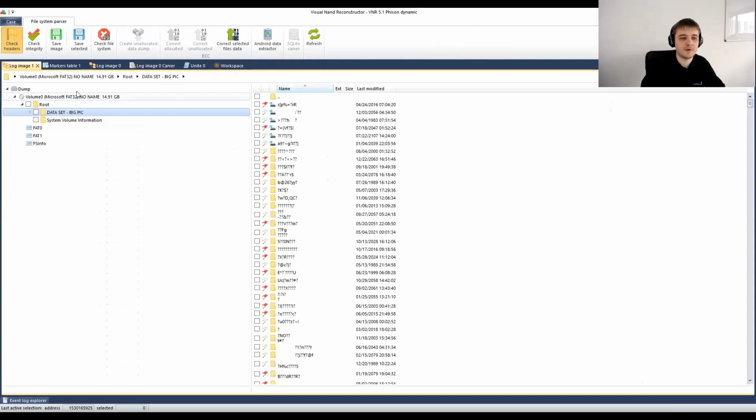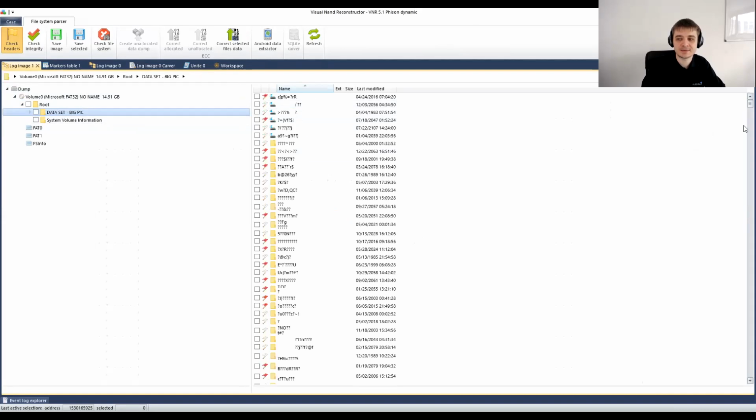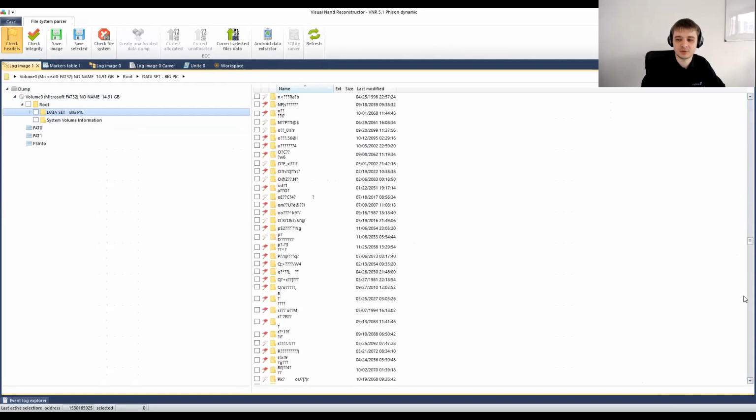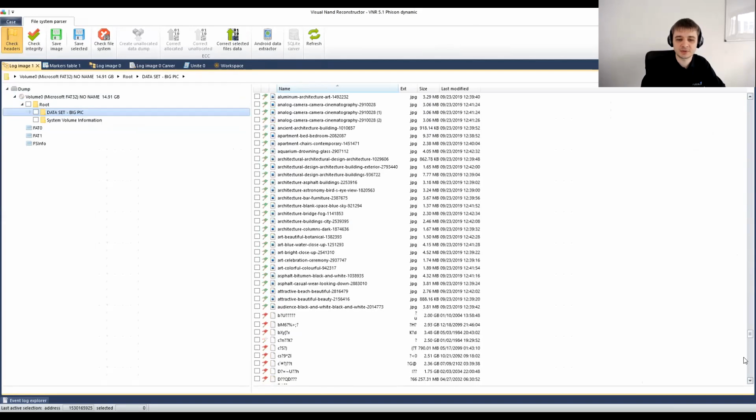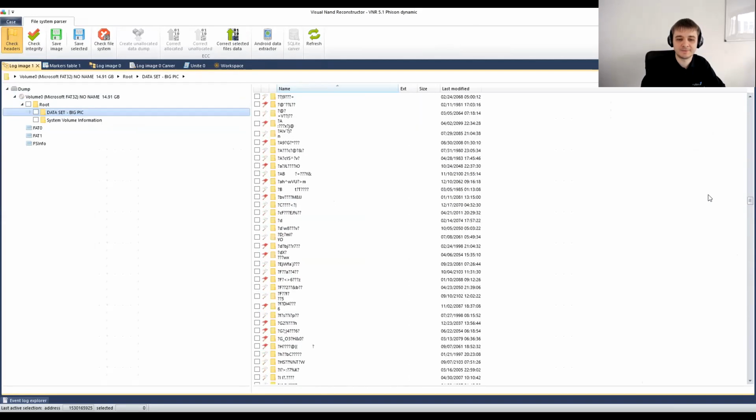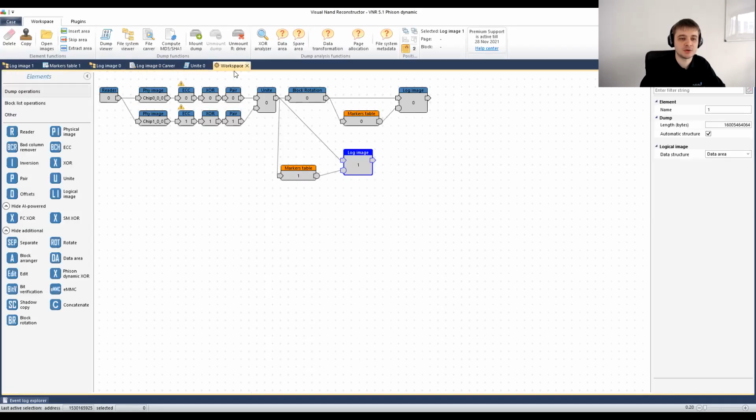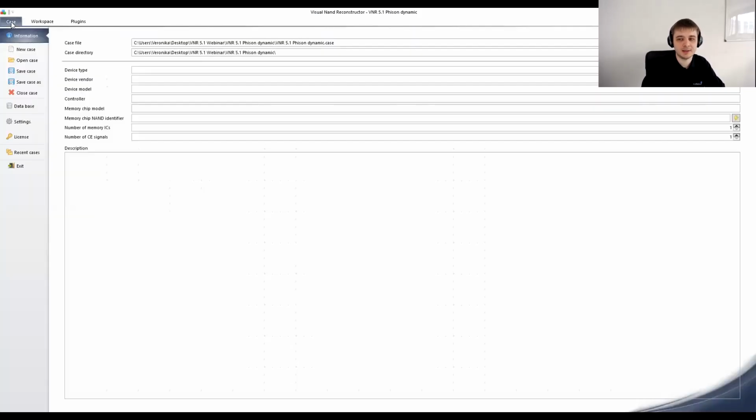Here we have our file system, we could even find the correct folder on the root, but files inside this file system are totally corrupted, even with the page filter correctly applied. So that is how rotation works inside Phison controllers. Let me show an example of how it works inside Sandisk, how to determine it, and how to use this element inside Sandisk.